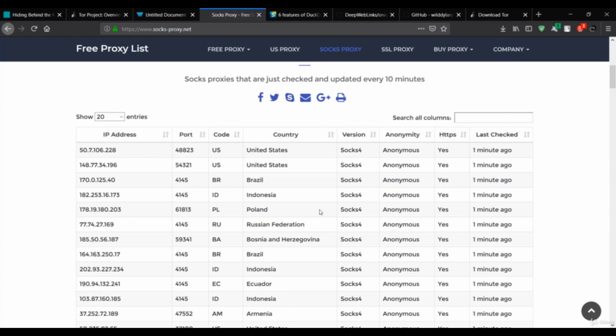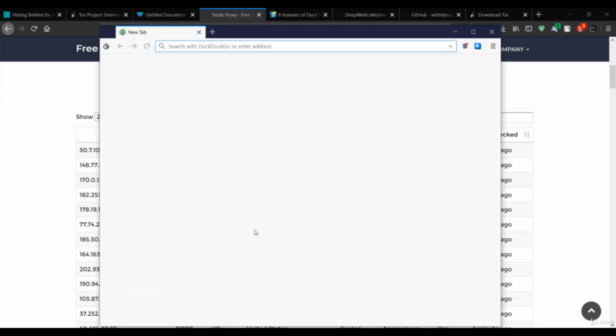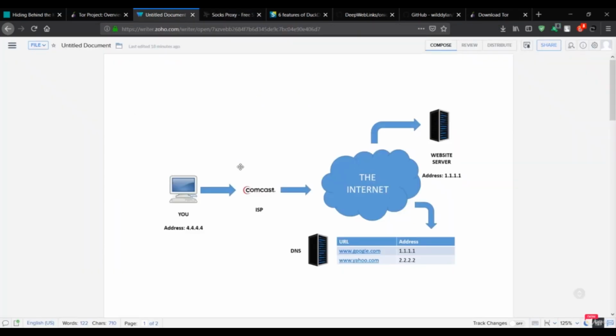So we can access many websites that are only reachable by a link in this Tor browser. But before that, let's see how the onion routing works in the Tor browser. What is the mechanism of making such a secured system? How can these systems be so secure that it is very hard for officials to trace? So let's see how this works. Basically, let's see how Tor browser works under the hood. So let me open my document over here.